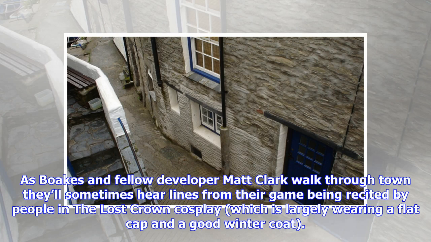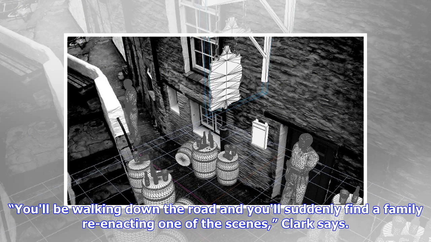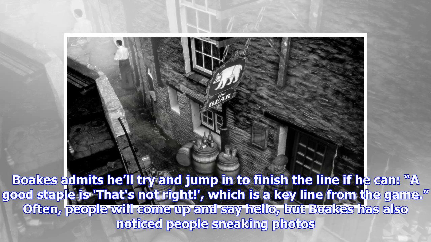As Boakes and fellow developer Matt Clark walk through town, they'll sometimes hear lines from their game being recited by people in Lost Crown cosplay, which is largely wearing a flat cap and a good winter coat. "You'll be walking down the road and you'll suddenly find a family reenacting one of the scenes," Clark says. Boakes admits he'll try and jump in to finish the line if he can. A good staple is, "That's not right," which is a key line from the game.